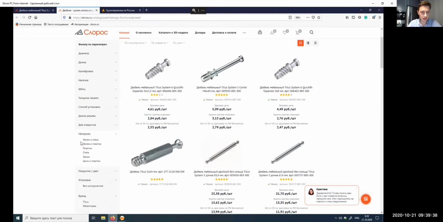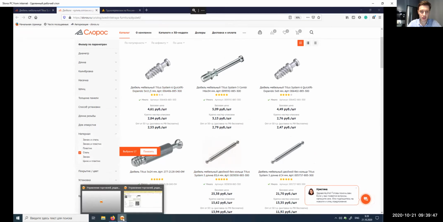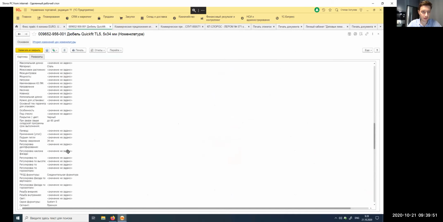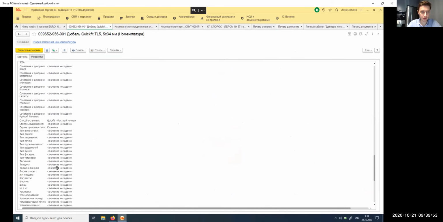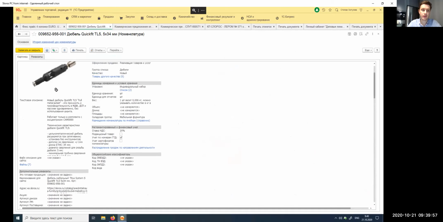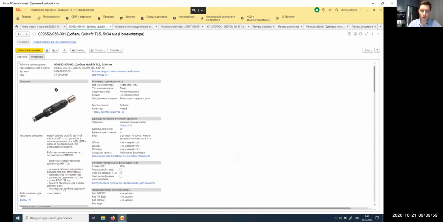I can say zamak, or I can say steel here, and all the products which are made from steel can be shown. Again, this is an automatic synchronization from the database of SLOROS. So whatever is written in the characteristics of the product is automatically added on the website as a filter, which is very useful obviously for clients for browsing through the website and for finding the product that they need.